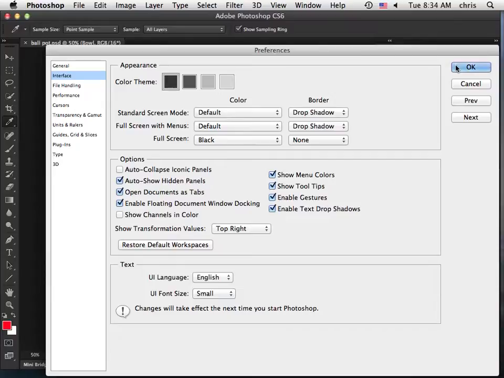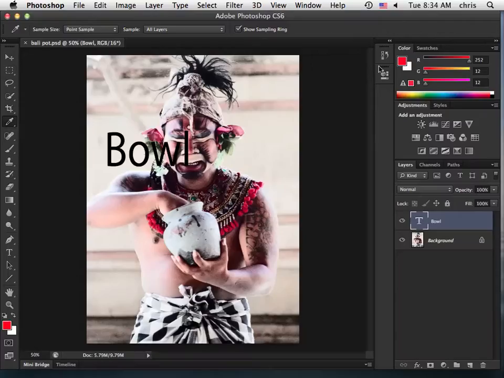But suffice it to say, if you're using an older version of Photoshop like CS3 or CS4, yours is going to be a lighter shade of gray. It's not a big deal though. Don't panic. You'll be fine. Okay, let's get into these different panels and how to configure them.